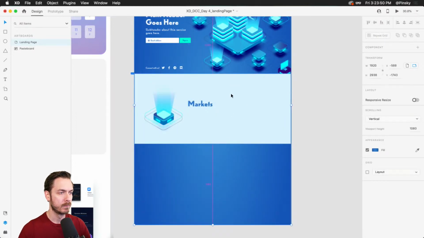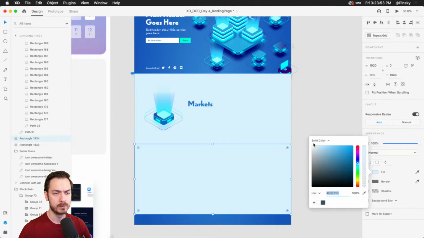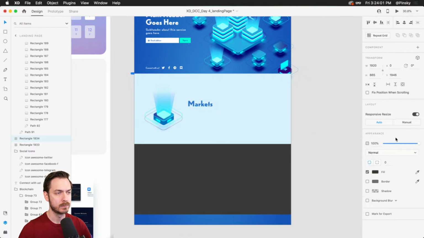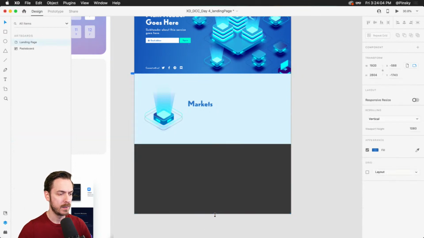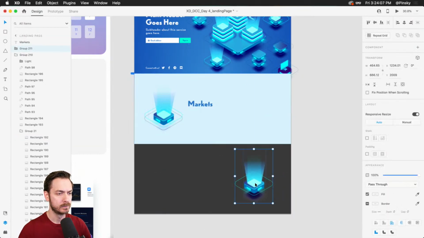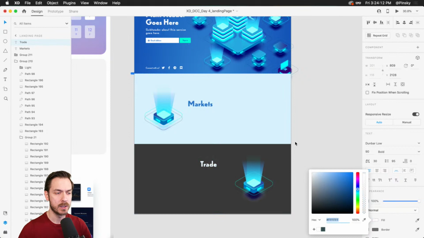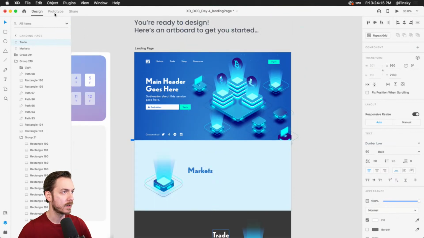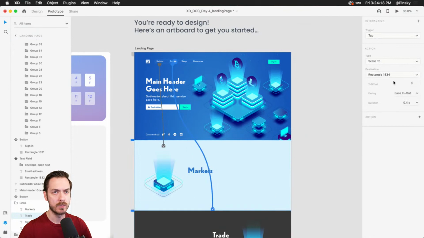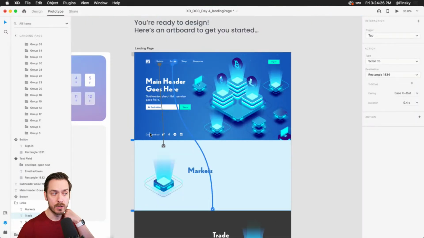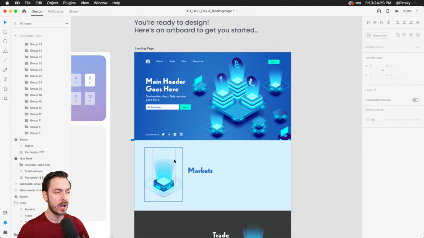Drag one down. Maybe we'll change the color of this to, I don't know, red. That certainly doesn't work. No, none of this works. Maybe black. We'll do that, right? And then we'll have one more of these guys over here. Let's flip that back. And this might be trade, just more information about the trading experience on this particular platform. And again, you can select this object, drag it on down, and all the other properties should be okay. There we go. And you can also view. There we go.